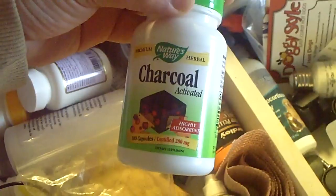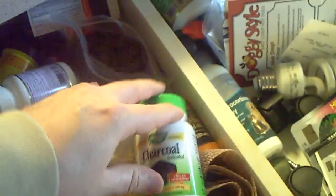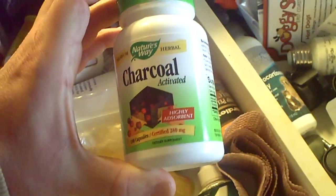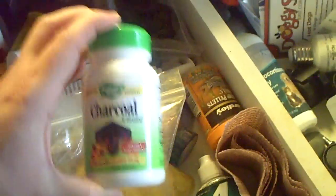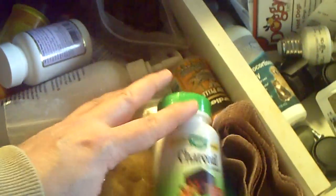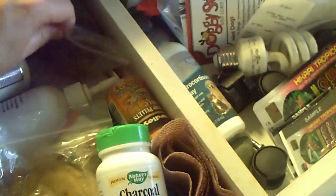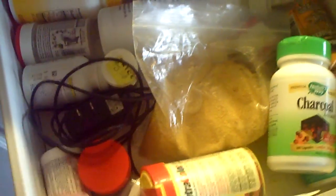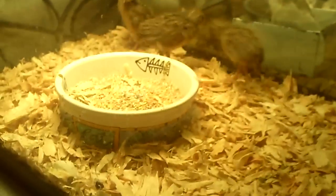Also, I keep activated charcoal. If you have any pets that end up getting into something that they're not supposed to get into, this will help with getting rid of any toxins or poisons that might be in their system. So that's something you want to have on hand always. And I think that's it. Alright, so I just wanted to give you guys a little update on the Harlequin quails.